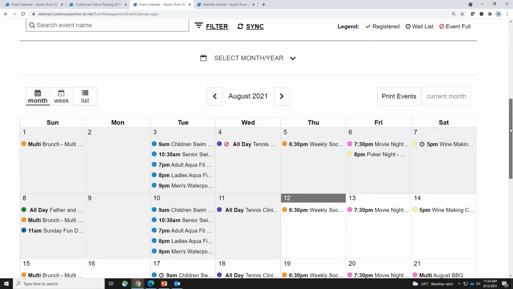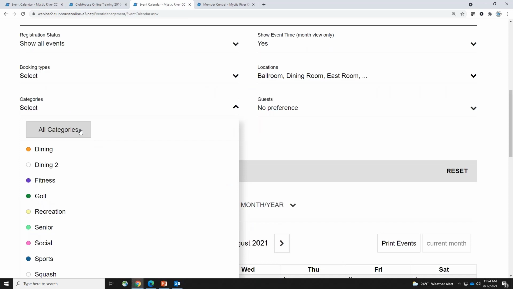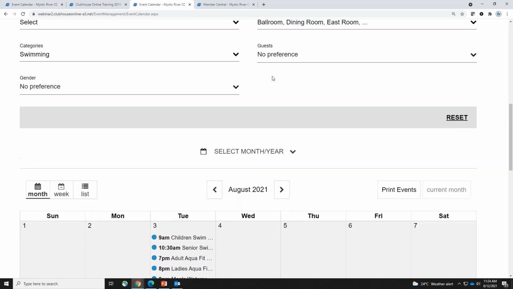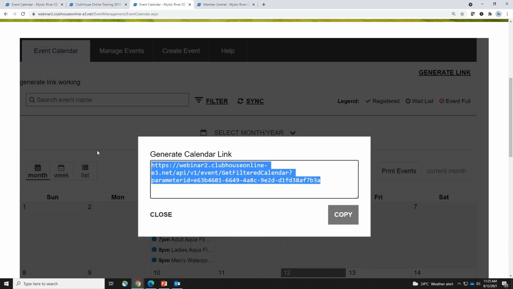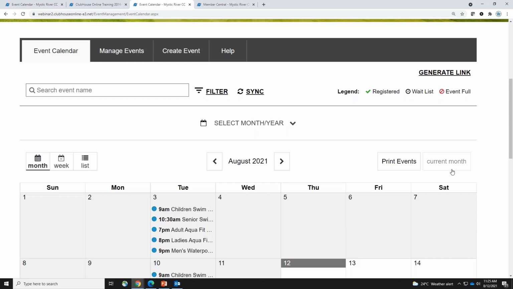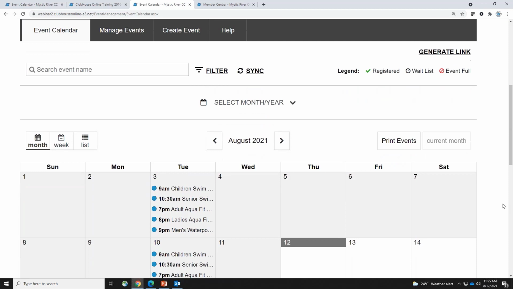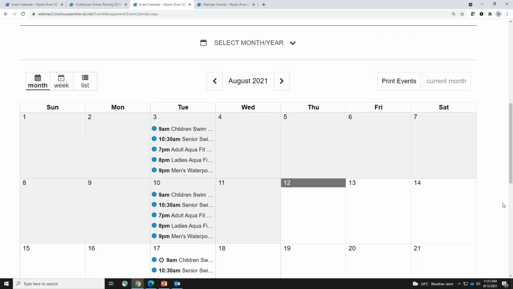You see how my calendar is very busy? What we can do is filter it out. So let's do my swim classes, for example. If I do that, what if you had a swim page? You can now generate a link as a new URL and copy it. So now you can say on your swim page, click here to see all the swimming events. It looks like you created a special swim calendar because that's all that's showing. So now when they click on the link, it's already filtered for them. It saves them the time from having to filter on their own.